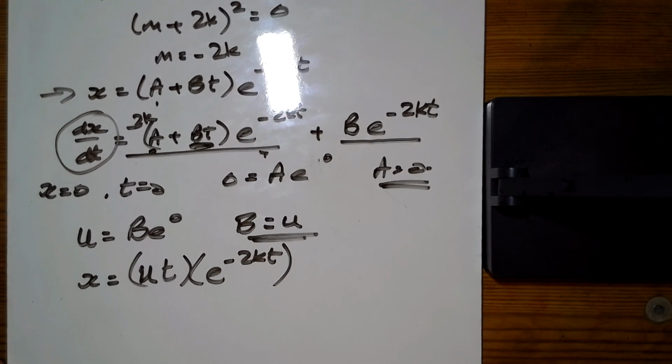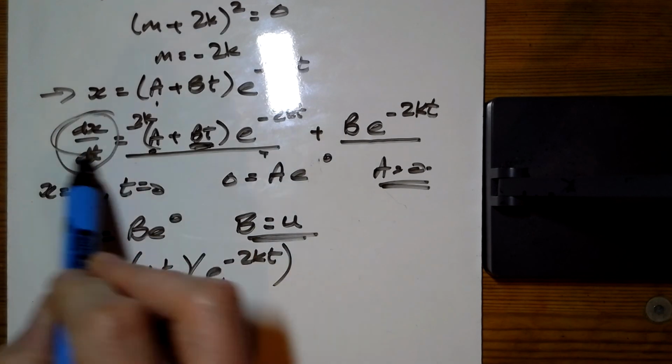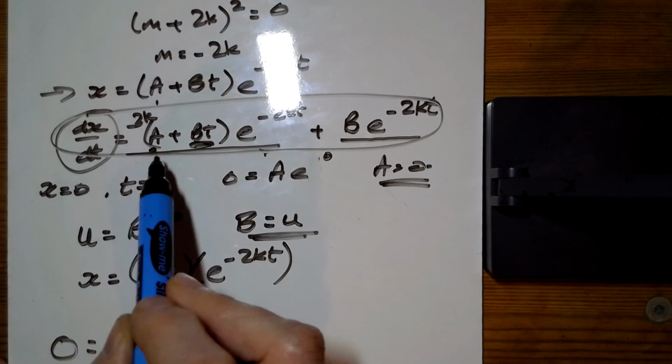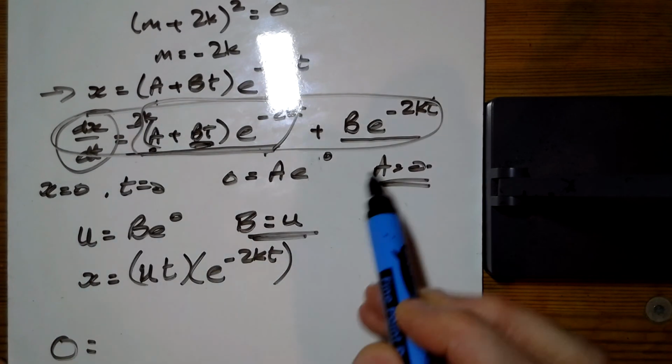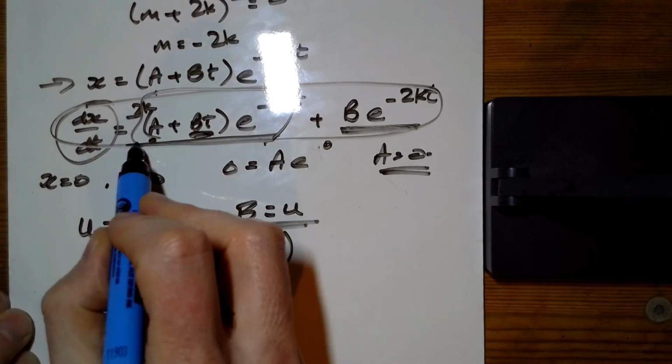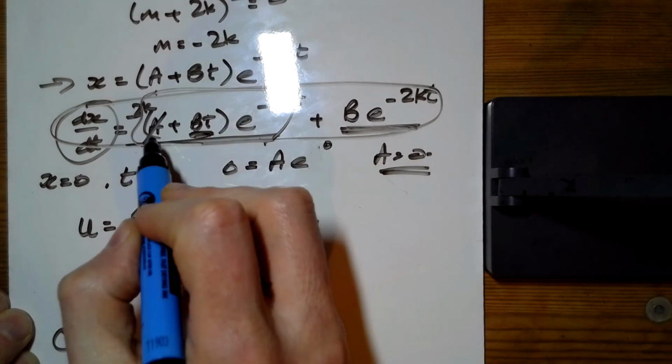Part B, when does it come to instantaneous rest? So basically that's when the velocity equals 0, isn't it, if it's at rest? So I've got 0 equals, we know all of that's 0, don't we? So let's just look at this bit here. No, sorry, that's not true. We know a is 0, don't we, here?